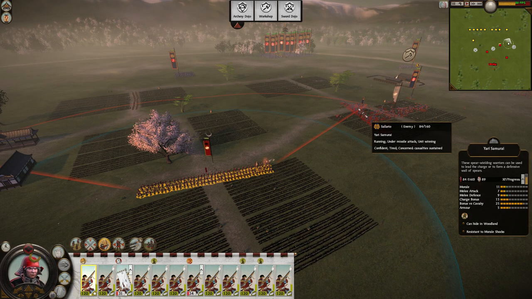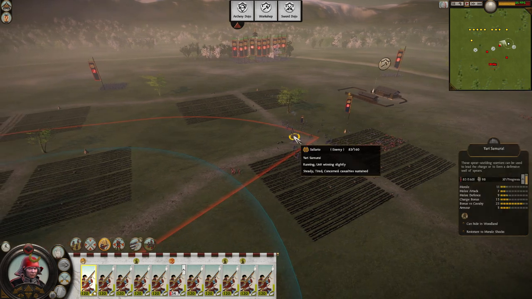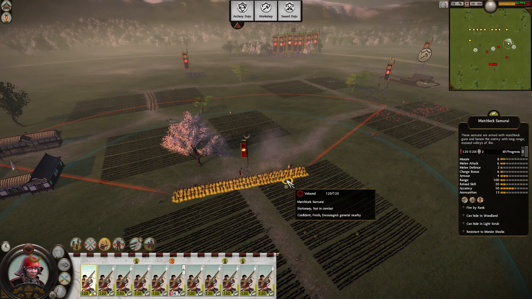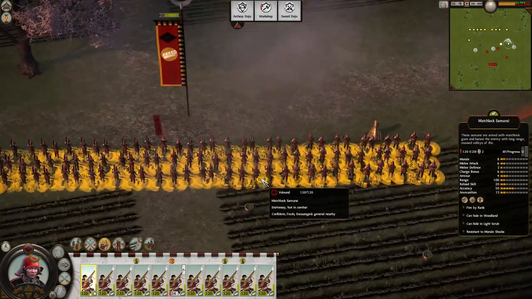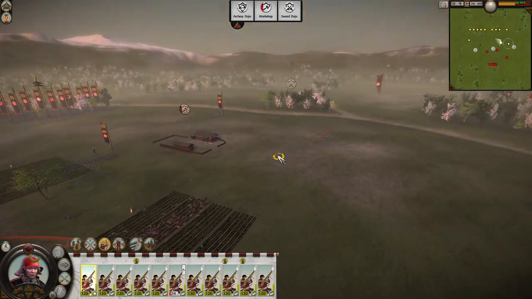I thought they were... You had 85, so that's the difference. With Bulletproofs, you won with 109. With Yari Samurai, you won with 85. Alright, I'll wait for your guys to reload, because they fired a few shots, only after they chased the rout. That's fine. So yeah, it's a pretty big difference.